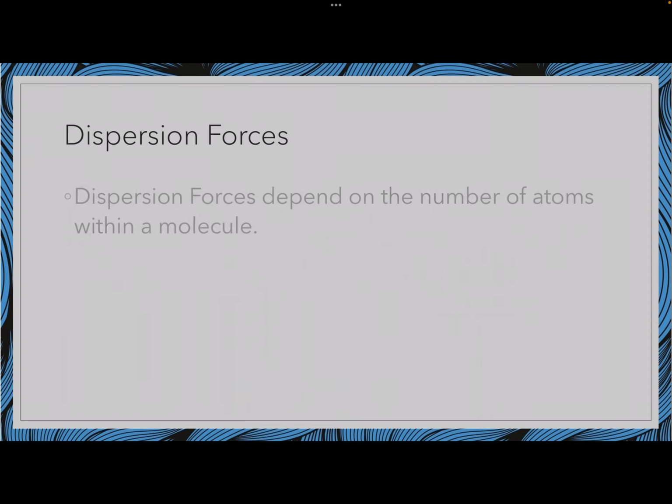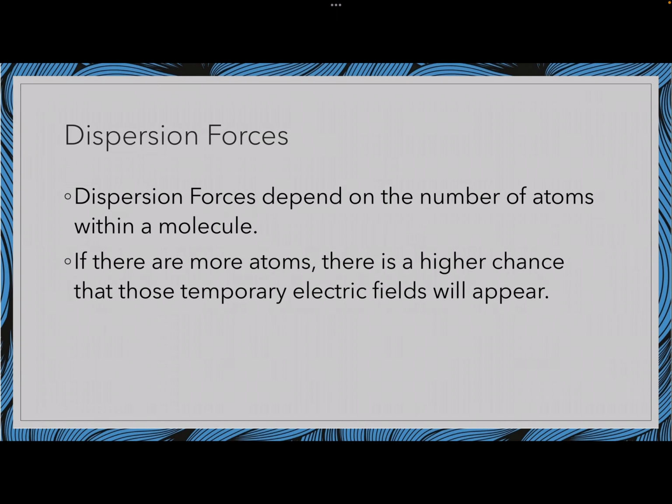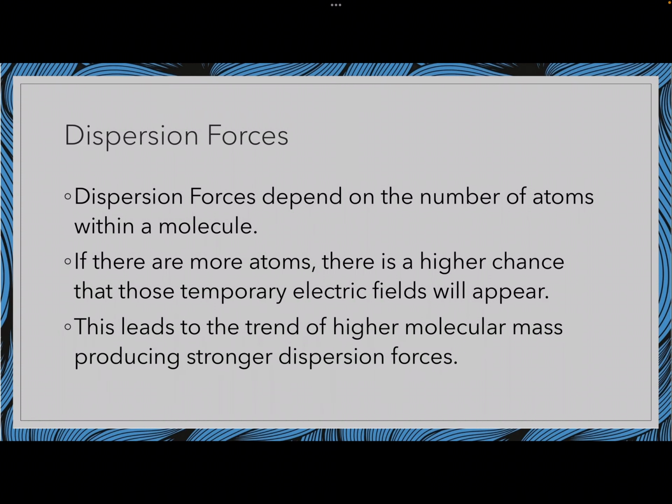The dispersion forces depend on the number of atoms within a molecule. Basically, the more atoms, the more chance of this charge separation occurring. This leads to the trend of higher molecular mass producing stronger dispersion forces. That's the basic thing. So if there are no other effects within the molecule, as we increase the mass of the molecule, the dispersion forces get stronger.